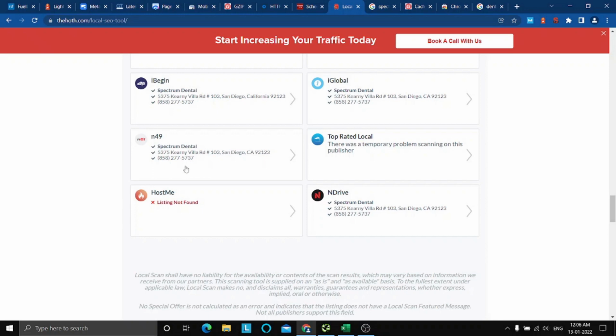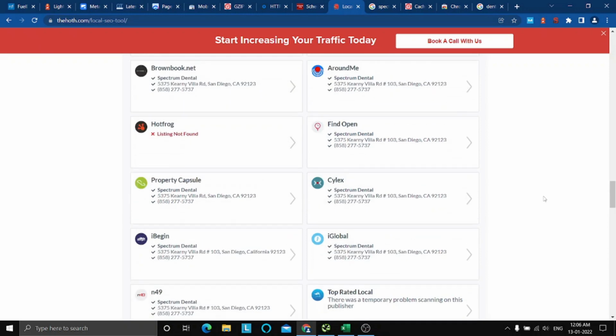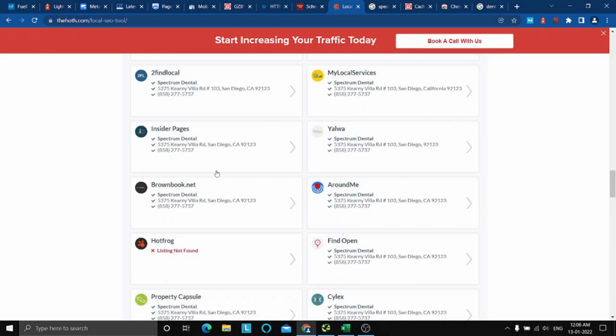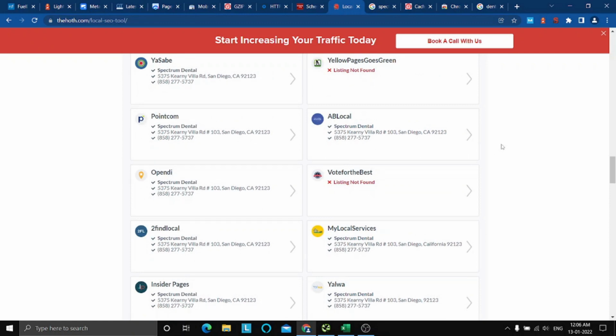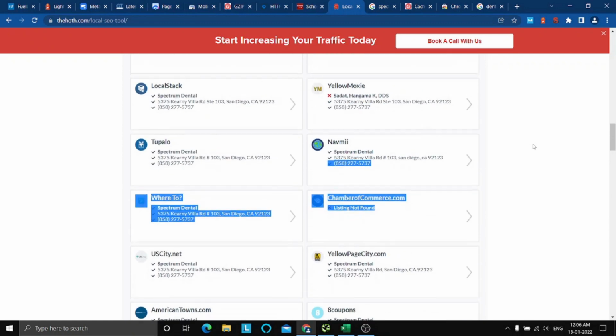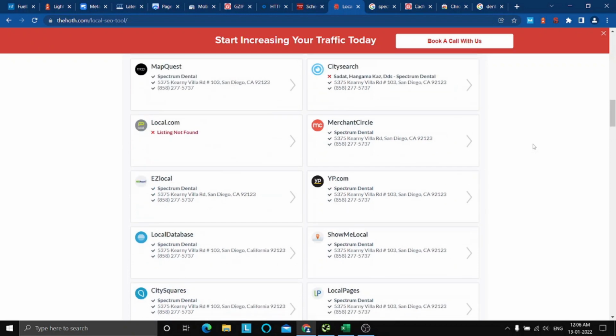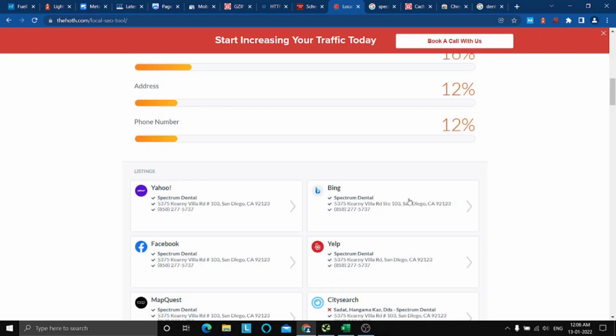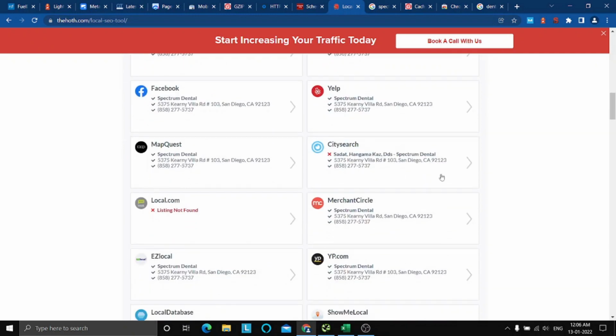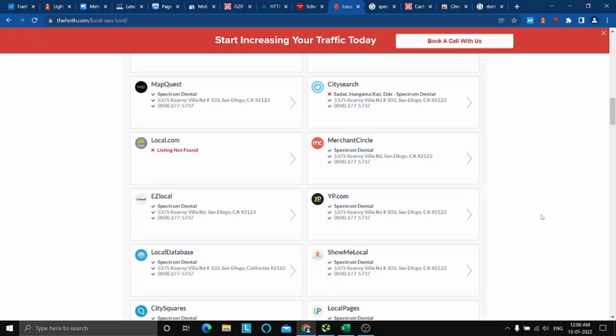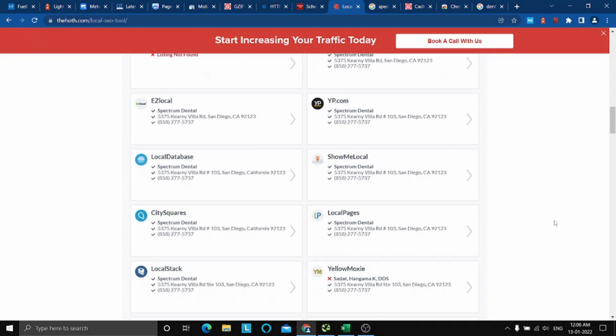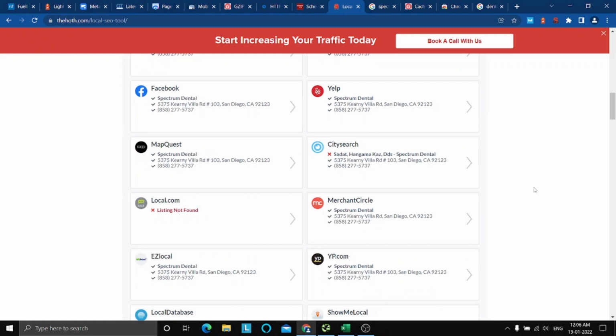But that's why you don't need to build citations everywhere. In most of these websites, they have the citations. That's nice. And in the big ones, they have it right on Yahoo, Bing, Yelp, Facebook. Everywhere they have it in Google, they have it right. So that's fine there, but you can improve.